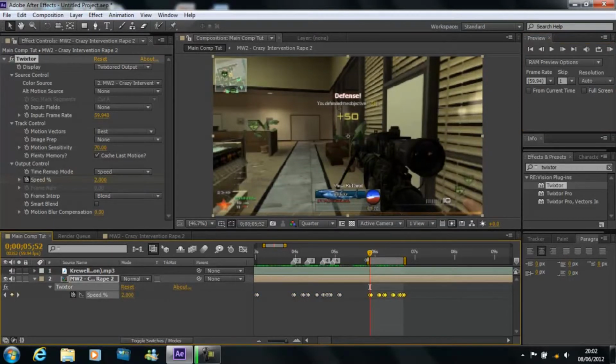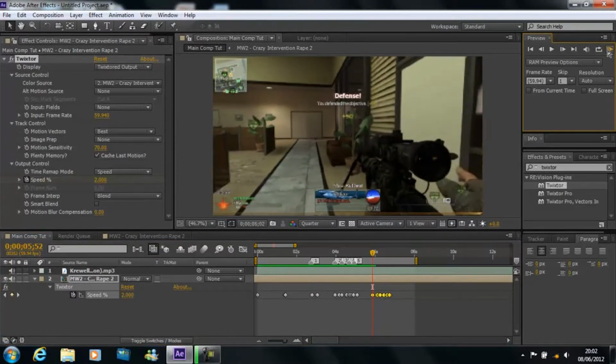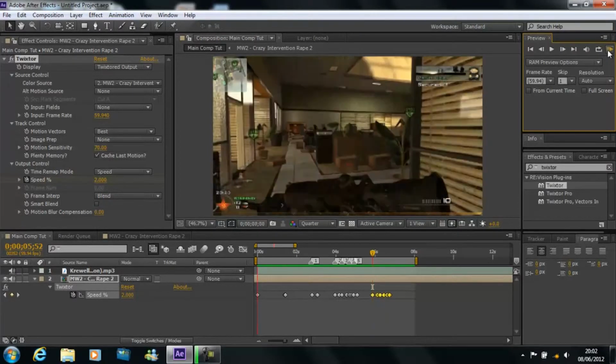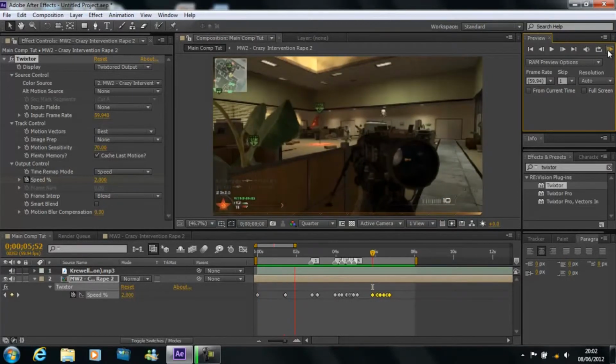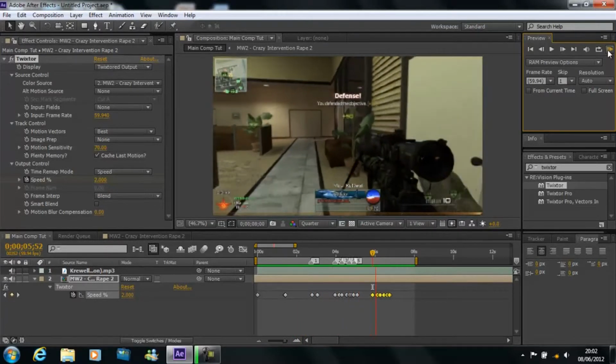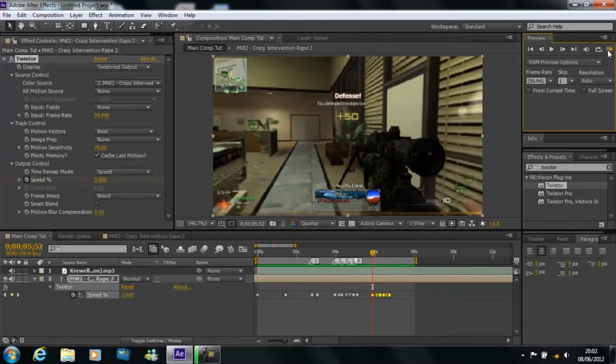Alright, and we should have our 3 keyframes repeated a bit further on, so it's quick and easy. Once you get 3 beats that are going, obviously they're going to be the same tempo because it's the same song, and you can sync it up. So let's see what we got now, the final product. So there you go, you can basically see how it's done.